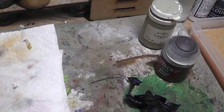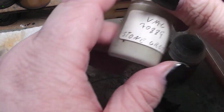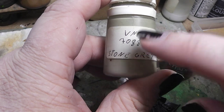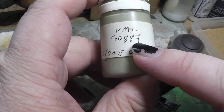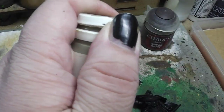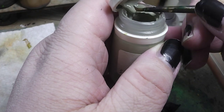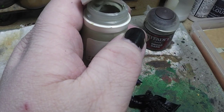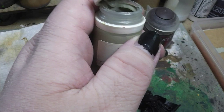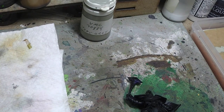So, there I'm back, and now we start mixing up our first color. We use a Vallejo Model Color Stone Gray for that. Don't worry, I have just switched to a different pot. You know me, I don't like dropper bottles. Let me put that on our palette, and we will darken that with a Dryad Bark or any other dark brown tone that you have.